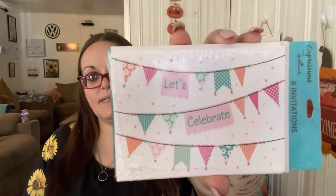We didn't do formal invitations for Shannon's party, but there are a few friends at her school she wants to invite. I figured I'd just hand their parents one of these, so I picked up an eight-count of invitations that say 'Let's Celebrate.' That way if they want to come they can, and if they can't because of COVID that's fine - but at least they won't forget and I don't have to collect phone numbers.